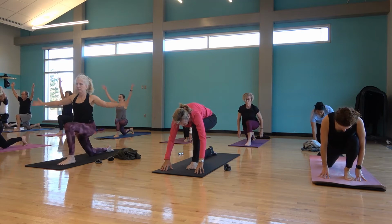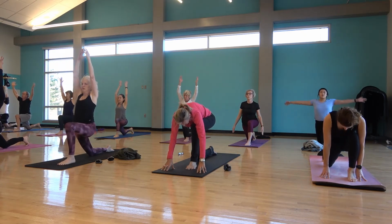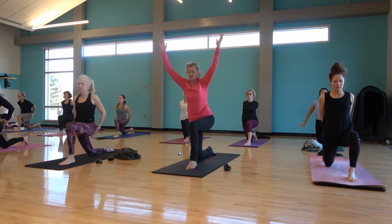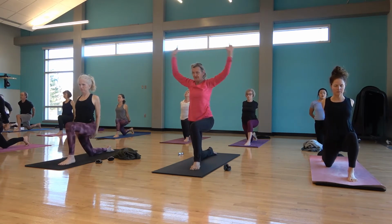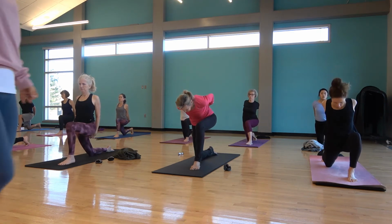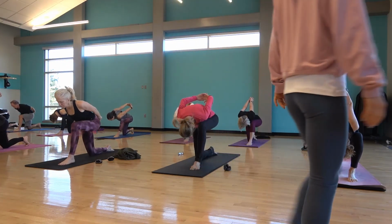Start the hugging in of the inner thighs as soon as you lift that torso up. Interlace the hands, chest expansion. Good. That firm foundation underneath you, humble crescent. Nice, Erin.